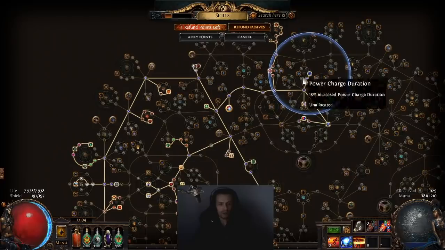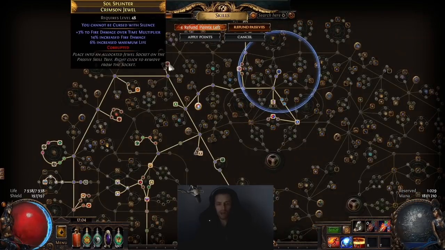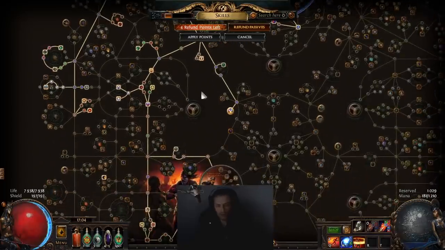But if you're Jugg, you're not gonna need that, because Jugg will have a lot more accuracy and a bit more attack speed, but less damage. The rest of the jewels are either fire damage and life or fire damage over time multiplier, but you can also get abyss jewels with flat fire damage to attacks and life, and attack speed would also be nice.